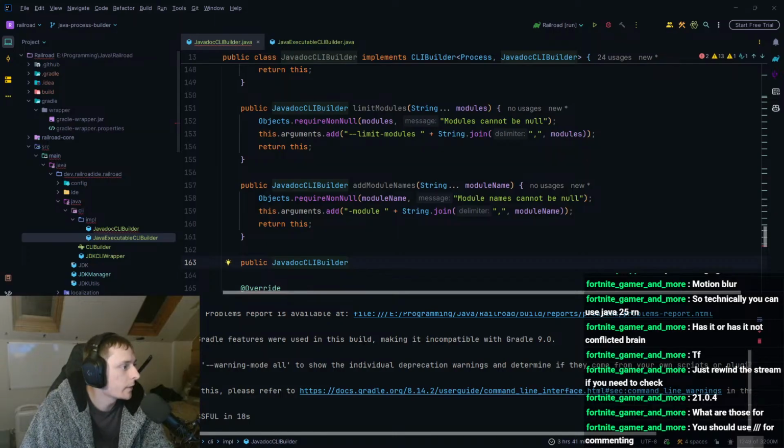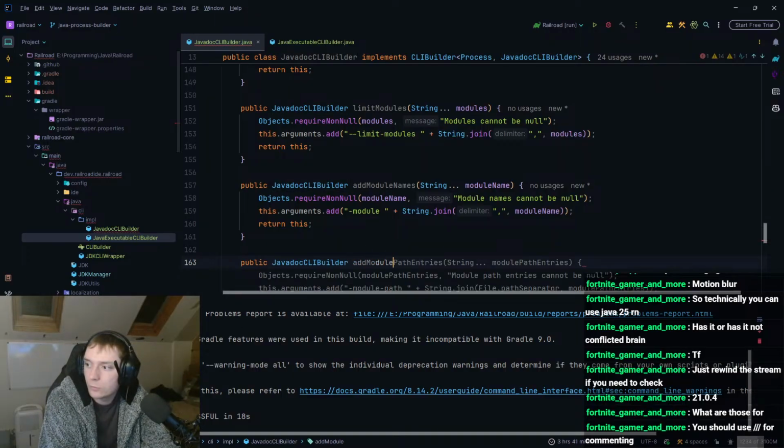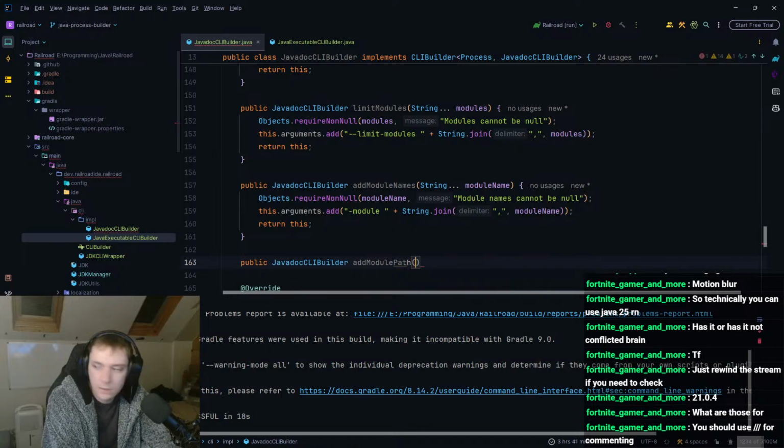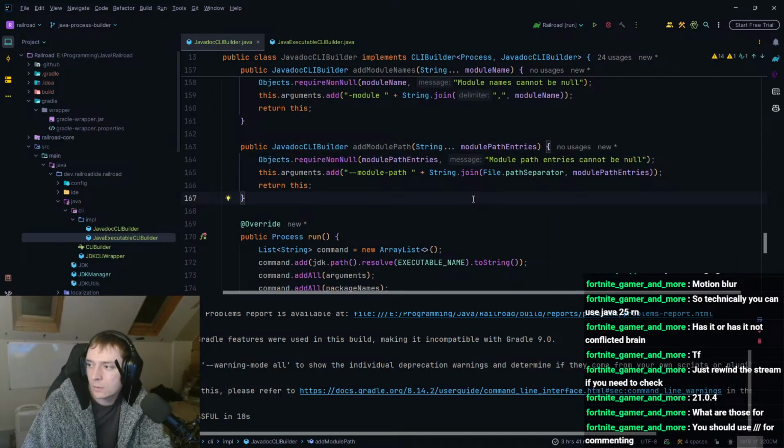Okay. The next is, let's have a look. It was something else to do with modules. Module path, and then there's module source as well. Okay. So module path, basically kind of the same thing. Add module path, which takes in a path. Now, is that correct?